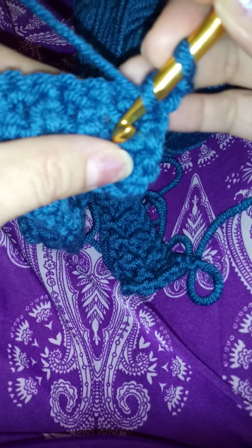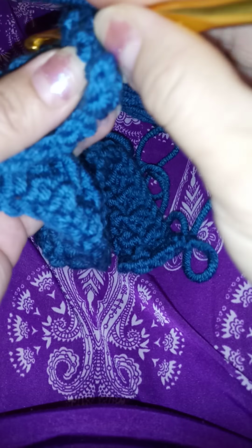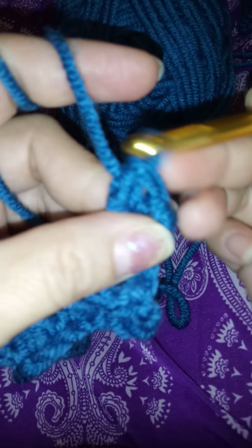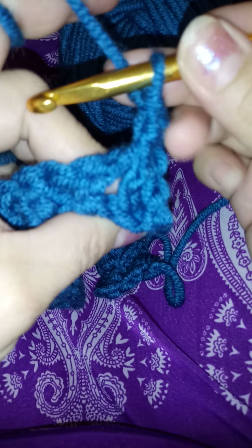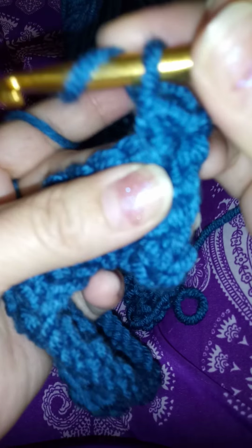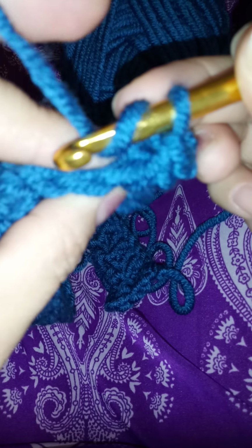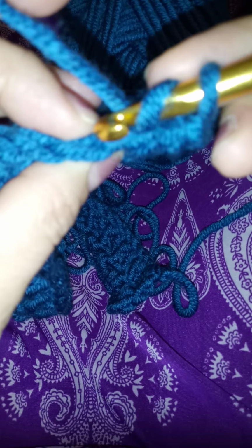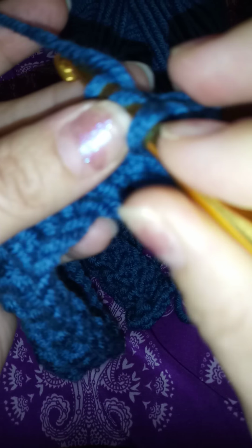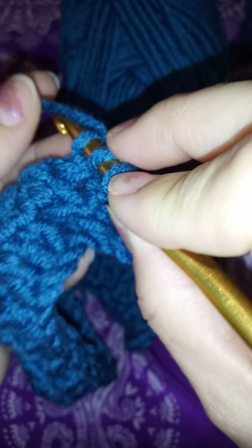You see, yarn over, and you go on here, the one that's hiding, sort of. You yarn over, pull it through, yarn over, the 2 of them, and then yarn over. And that's your second one. See, with the chain 2, and then the double crochet. That's your second stitch. And then we just repeat the same. This one was the front. Now you go here, right on top of this one. You go right there. Sorry, it's out of focus right now. There we go. I apologize. So you yarn over.